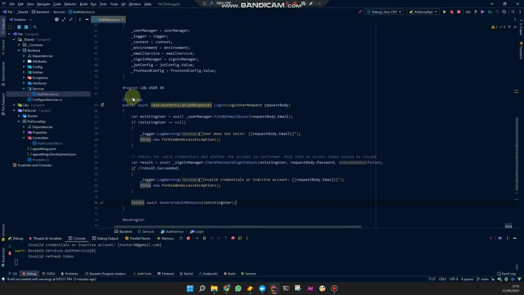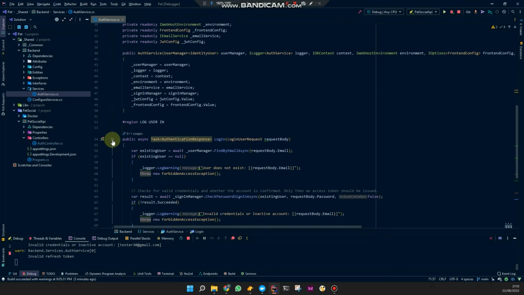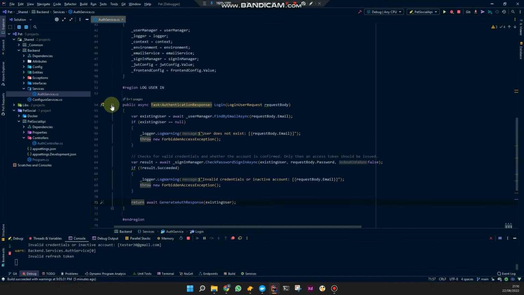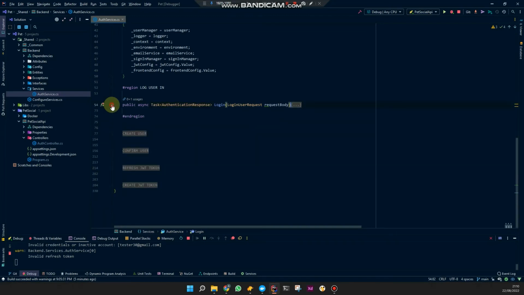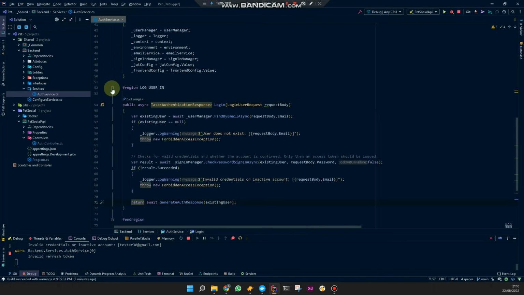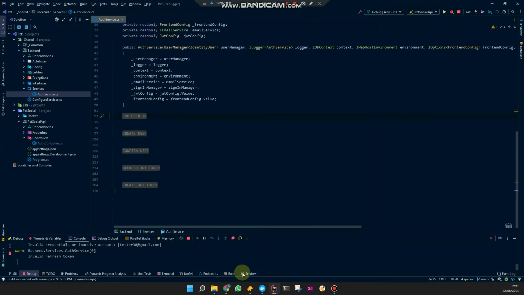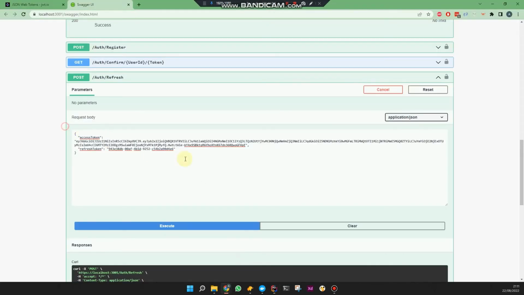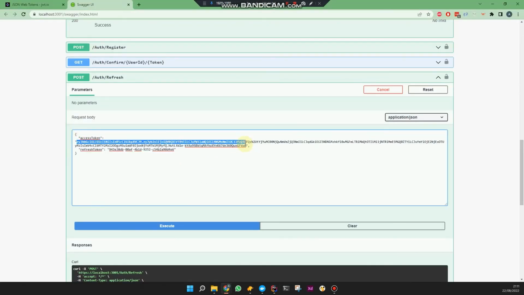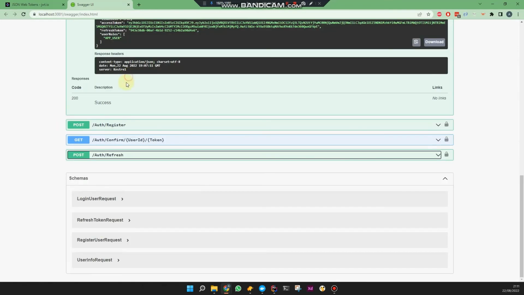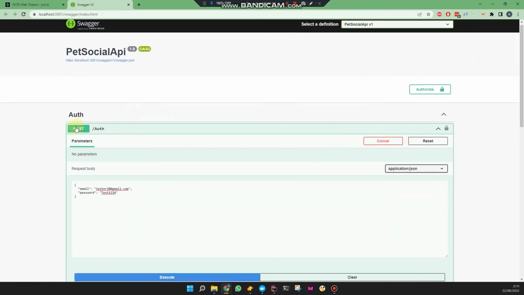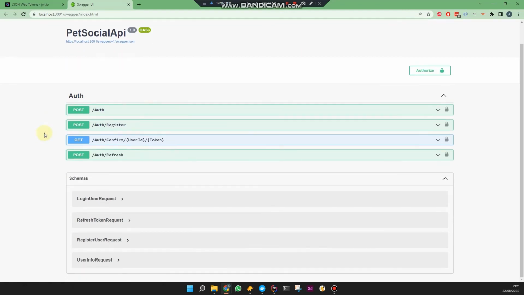Okay. And all that's left is in the front end, we'll need to find a way to add this token to the headers. This JWT access token, to add it as a header to authorize the needed requests. But this is kind of all there is to JWT access and refresh tokens.